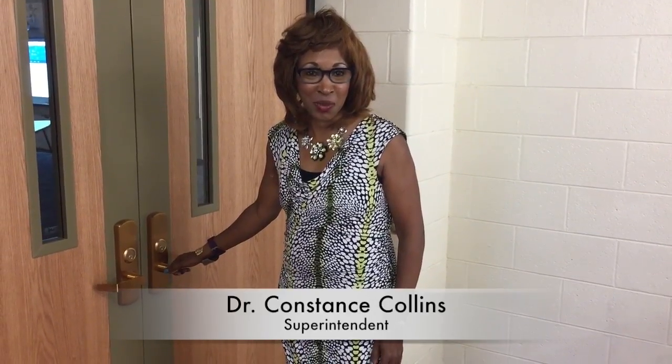I'm going into the Project Lead the Way Lab, and the course being taught is Introduction to Engineering Design. What we're working on right now is getting an understanding of what an engineer is. This is Unit 1 — the foundational unit where students are trying to get a handle on what is engineering, what is design, what are problems, and how do we solve problems. The process we're working on today is discussing what engineers actually do.